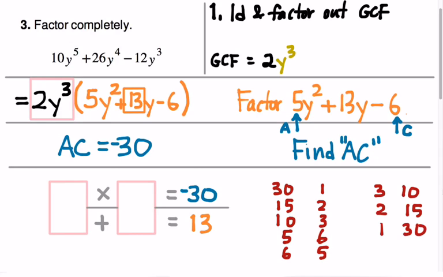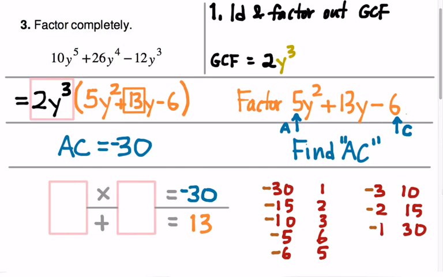And since the product needs to be negative, that means that these pairs have to be mixed sign pairs. One of them has got to be negative and the other's got to be positive. So let's put negatives here in front of these lists. Yeah, there we go. So we're looking for the pair here which adds together to give us positive 13. Since the sum needs to be positive, that means that the larger of the two numbers in my sum needs to be positive.